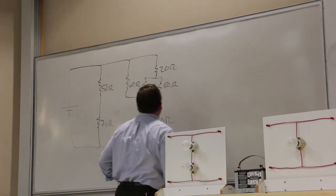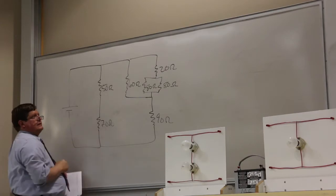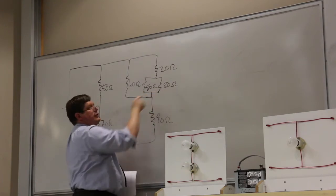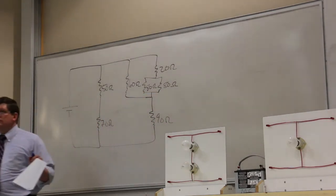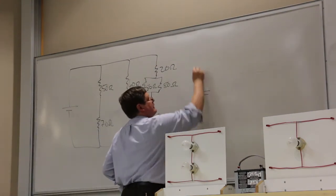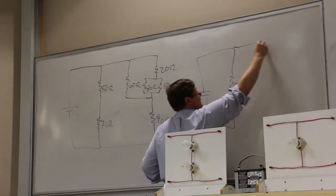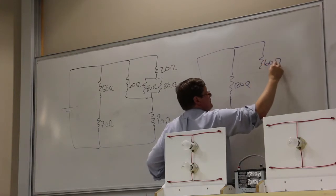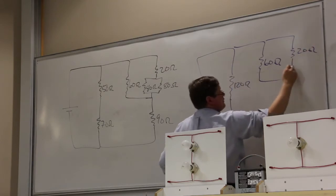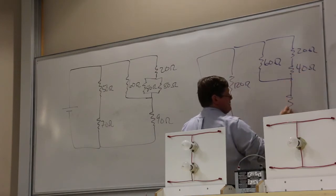What's in series? Well, this is in series with that, so I can add them together. What's in parallel? Well, that's in parallel with that. Now, two 80s in parallel act like a 40. Two paths are twice as easy as one. So I can redraw this as 120 ohms on this branch, and then I come down with 60 ohms and 20 ohms, and the 80s look like a 40, and then the 90.